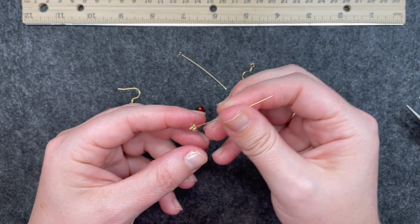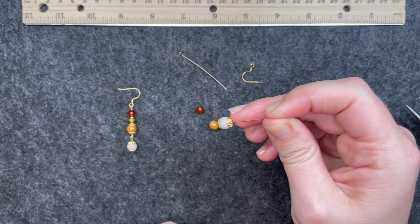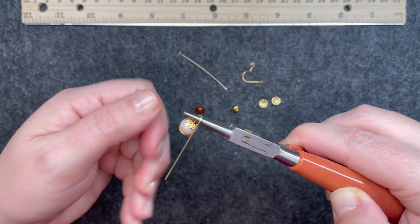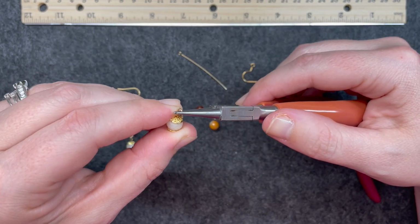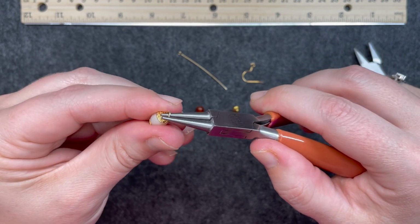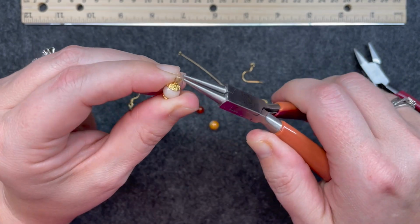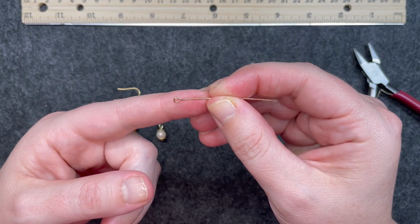We're gonna have bead cap facing up, fancy rondelle, and bead cap facing down. Then we're going to go in with our round nose pliers just above, bend it back with our fingers, go in with the cutters, and then I'm going to rotate, go back in with my round nose pliers and rotate that in. And when I close a loop with a bead cap, I usually try to tuck it in to the top of the bead cap. Just like that.